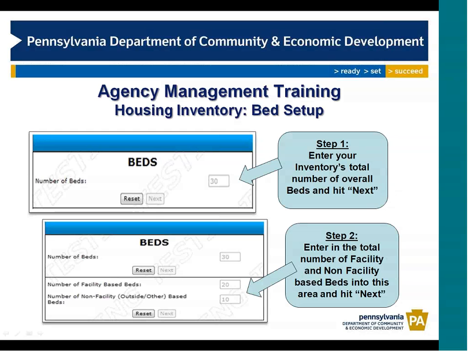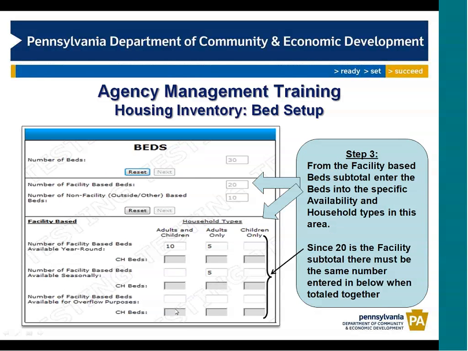So you enter in 30 here, and you hit next with beds. Then it opens up a second question, and this is where it splits it out between facility beds and non-facility beds. Now, if all 30 are in one allotment or another, you just enter it in that area and hit next. The one rule here is that the amounts you put in these two boxes have to add up to the total amount of beds. Once you're done there, you hit next.